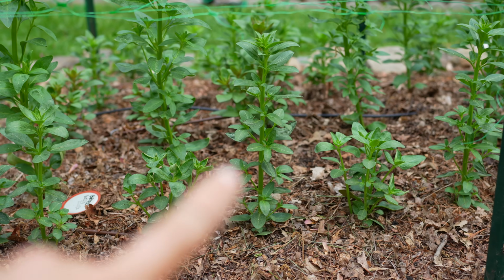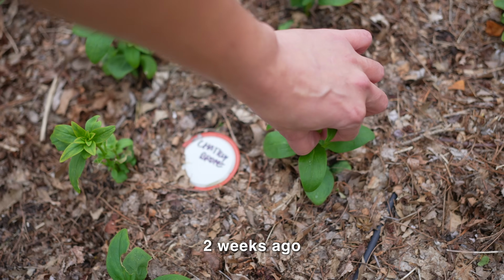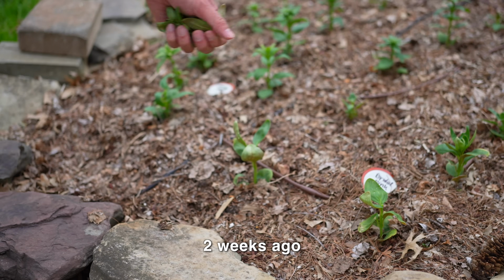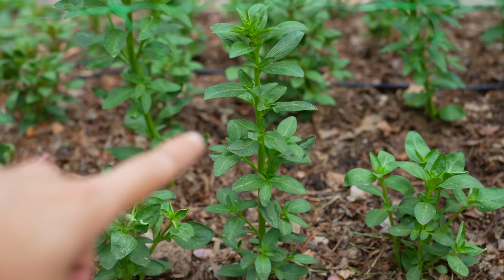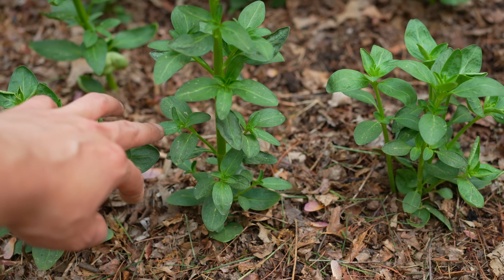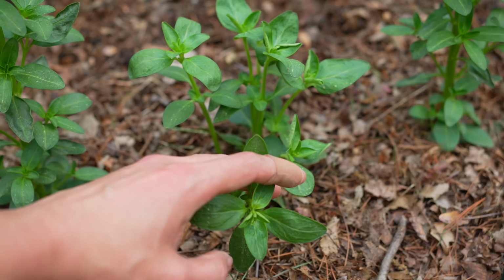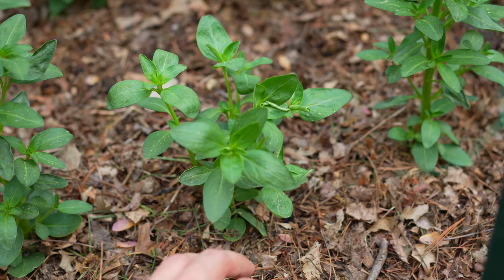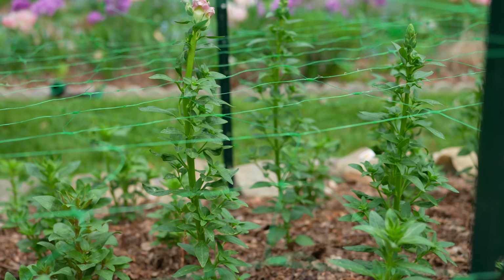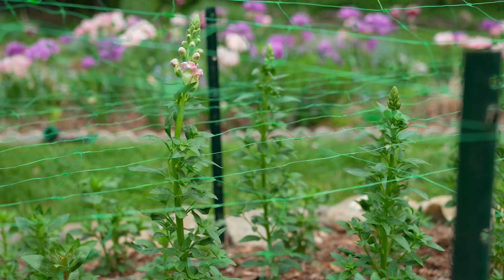I want to show you the snapdragon that I didn't pinch and the one that I pinched. The one that I didn't pinch has a stronger stem in the middle and smaller side branches. Little cute ones. And the one that I pinched has multiple, maybe medium-sized stems. So this will become strong later and bloom later. And of course, the one that I didn't pinch is going to bloom before the one that I pinched.